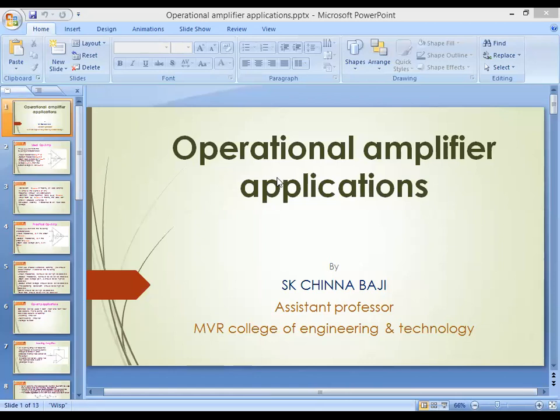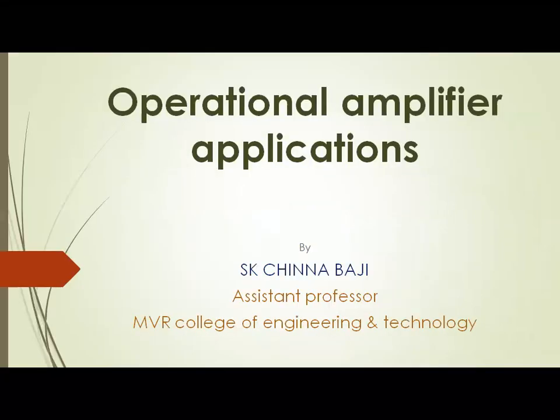So, in the last classes, we have completed our first unit of an operational amplifier, and second unit. The first unit is nothing but Opamp. We are going to study about the block diagram of Opamp, and in the second unit, we have studied about the characteristics, different characteristics of Opamp, that is AC characteristics as well as DC characteristics.